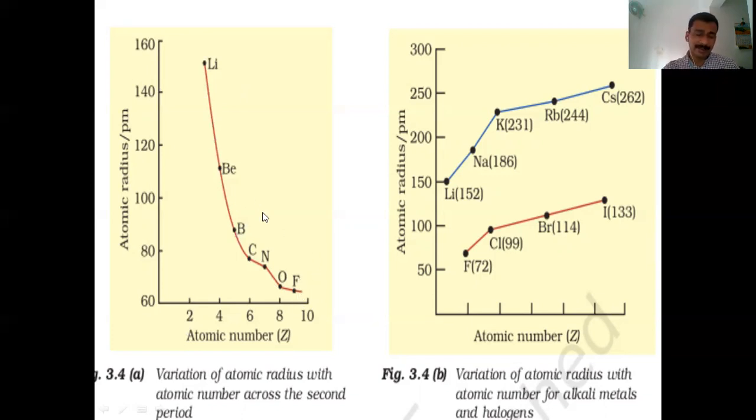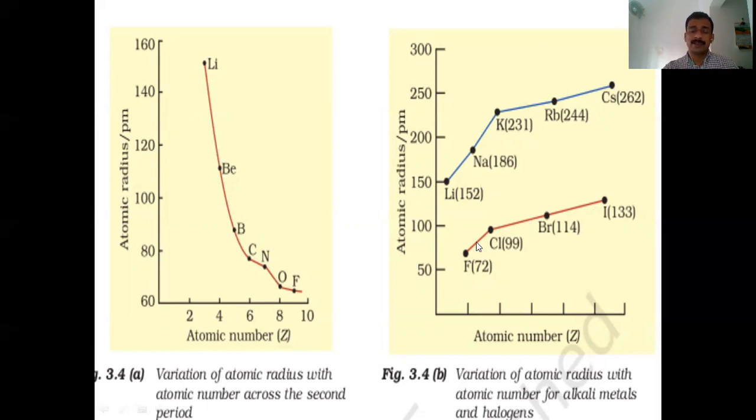So when you see such a graph, you should interpret the graph. And you have to say, it shows the variation of atomic radius along a period. And in this graph, it is the second period. And the second point, as we move from left to right in a period, the atomic radius decreases. So these 2 points you can collect from this graph.